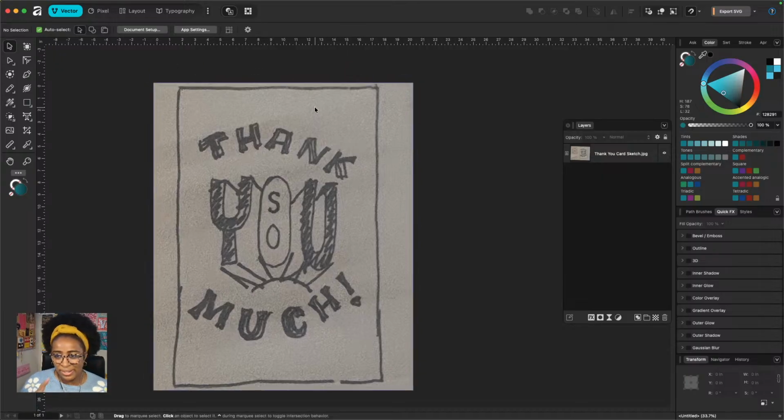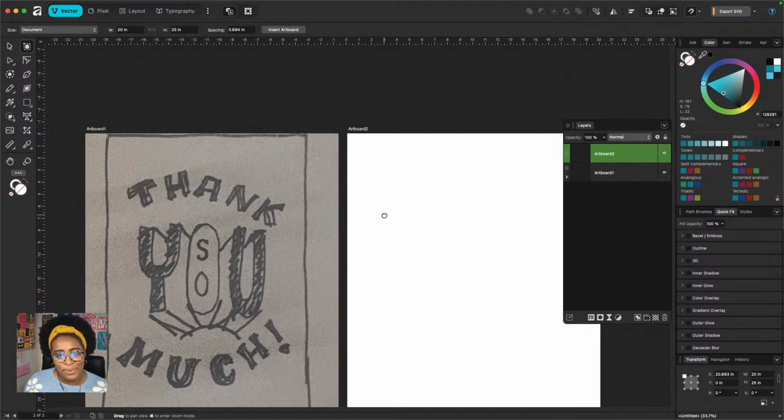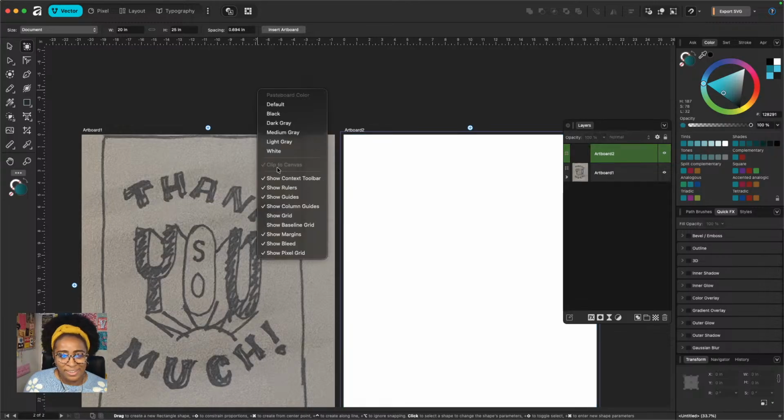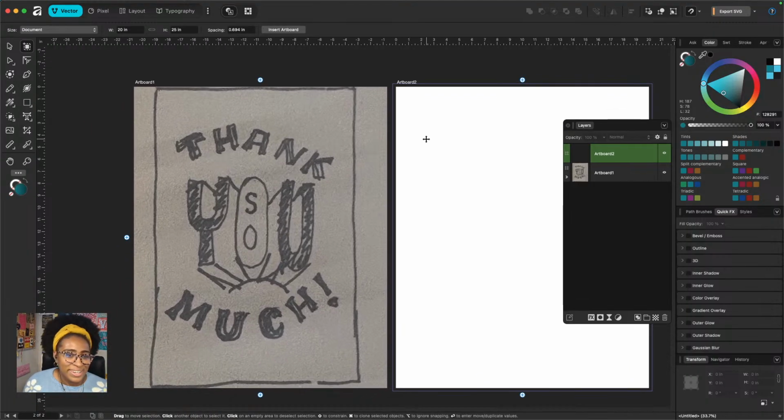I did realize after thinking, wow, that was so cool, that you can't do that if you have artboards enabled. So if I were to add another artboard to this document, I wouldn't be able to access that Clip to Canvas. Now it's grayed out. So just for your knowledge, but I did think that was a nice way to keep things together.